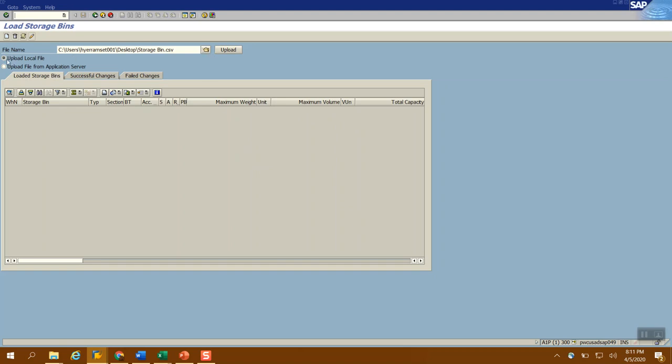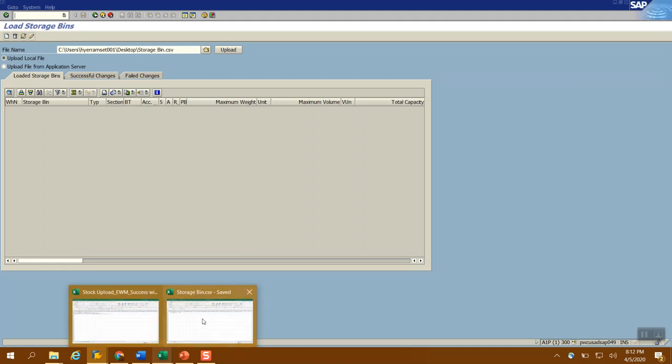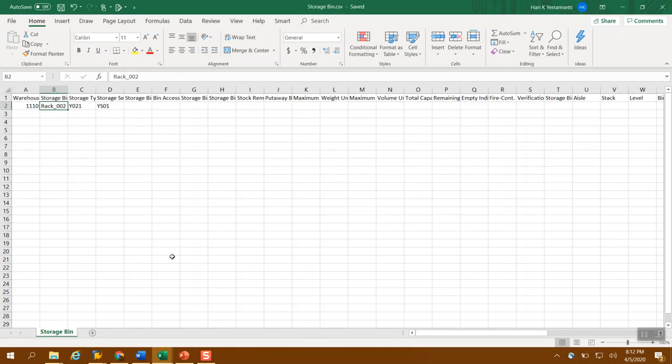Here we have various options. I am using a local file, in the sense I have created this CSV format based on my current warehouse management system. We will get this extract from the business, and then we will maintain the data in the EWM required format.